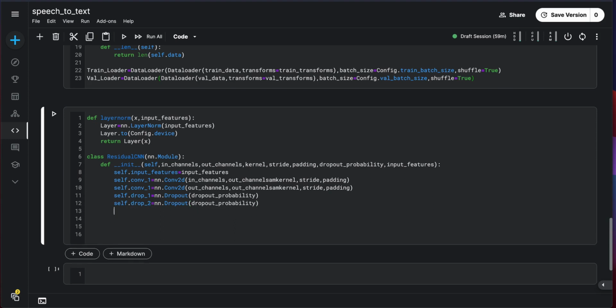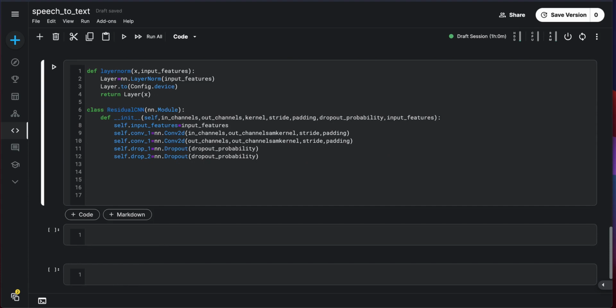It's exactly the same, so you don't actually have to write dropout1 and dropout2. I'm just doing it to make it look a certain way.